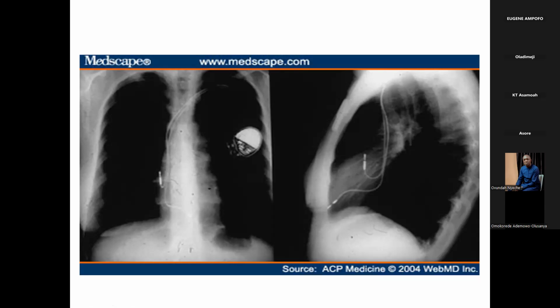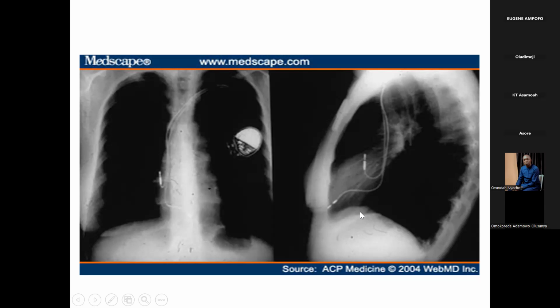So that is why when we are doing the procedure, we usually tell the person doing the programming, as we insert any of the electrodes and test them on the table, to go to the highest voltage of discharge so that we will be sure you are not stimulating the diaphragm at the highest voltage. If you are not stimulating the diaphragm at the highest voltage, that means that at the lowest voltage, you are very unlikely to stimulate the diaphragm for each of the electrodes. Okay? So we usually test that.